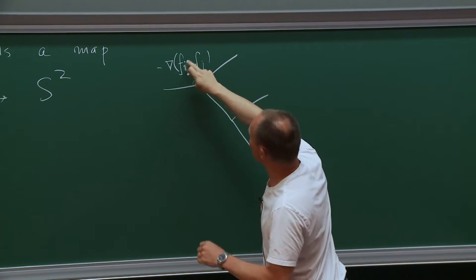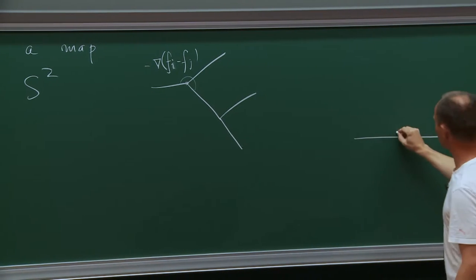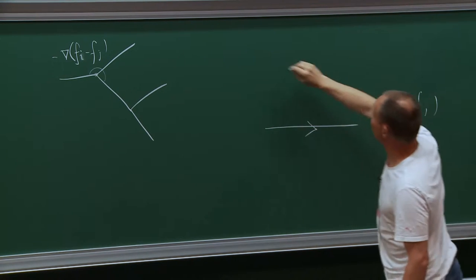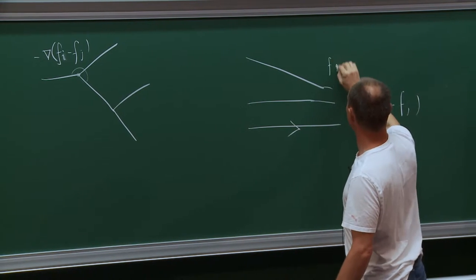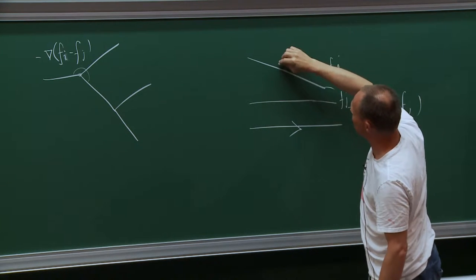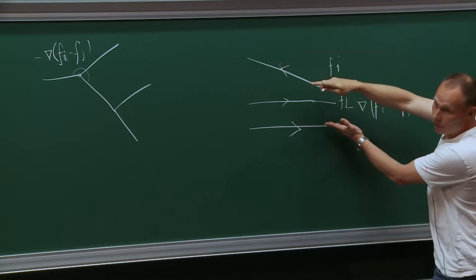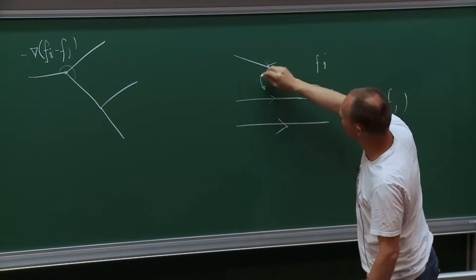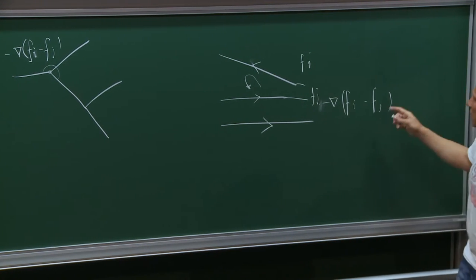And if you look at this thing, you can actually lift it naturally to the Lagrangian. So here is this minus gradient of f_i minus f_j. But above that, there are these sheets, right? So this somehow is f_i and f_j. And of course, you can just take this line and lift it twice. So you can lift it to the sheet where it belongs, right? You just lift it straight up, and there is an orientation rule which I'm not going to bother you with, but it's supposed to look like a holomorphic curve. So on one of them, I think you always orient by minus this gradient.